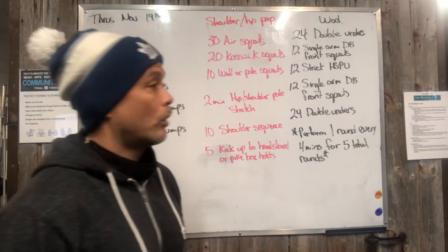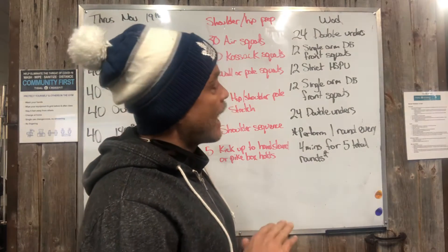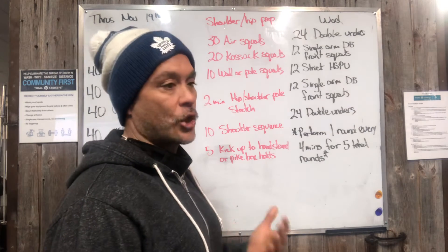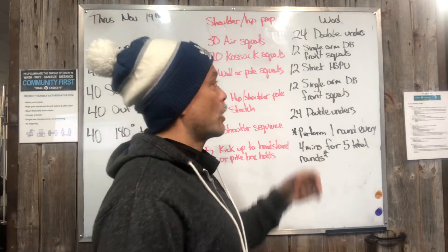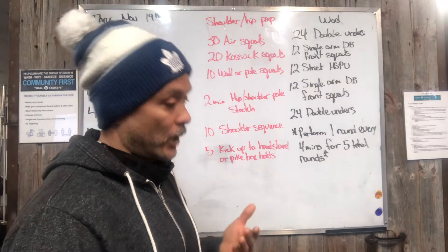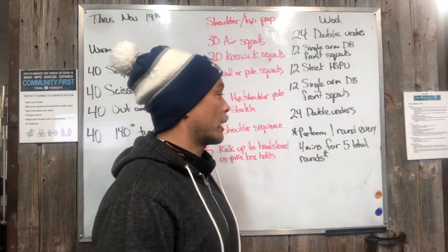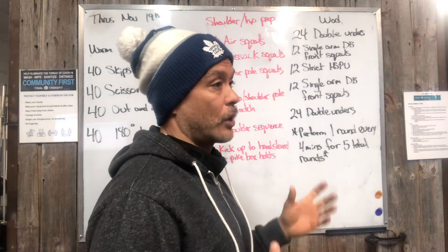For the workout, we're doing interval work. You're going to get your heart rate real high and then we're going to try to have about a minute rest every round — minimum 30 seconds rest. If we're getting less than 30 seconds rest, we need to make some adjustments on the fly — reduce repetitions somewhere along the line. The first couple of rounds will seem fairly normal and then it's all going to compound and the heart rate is going to get elevated real quickly. There's strength and skill work in the middle of it, so really got to concentrate and focus on what's going on.